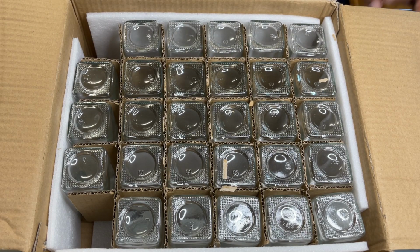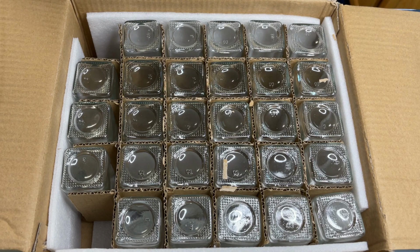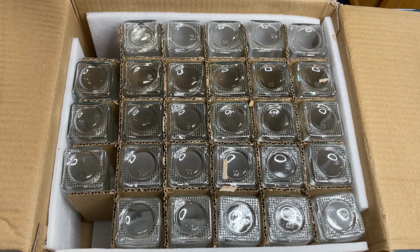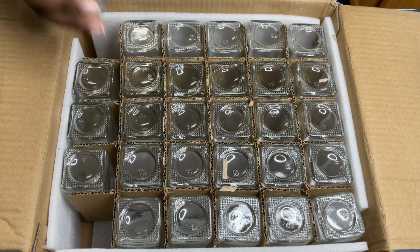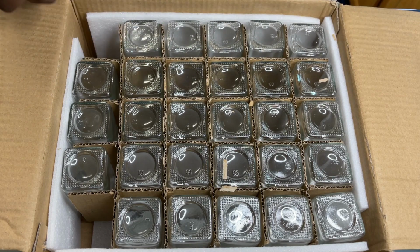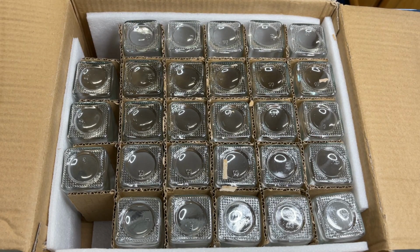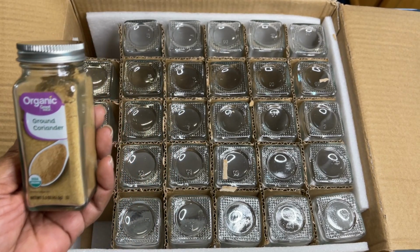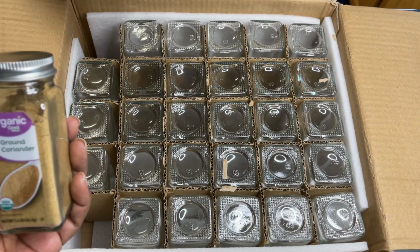Hold on a second, I'm gonna go grab one. But yeah, these are really nice. And like I said, this brush, you can clean it if you have some seasonings and you want to change them. Look at that, they're pretty much identical. Hold on, let me get the lid on.